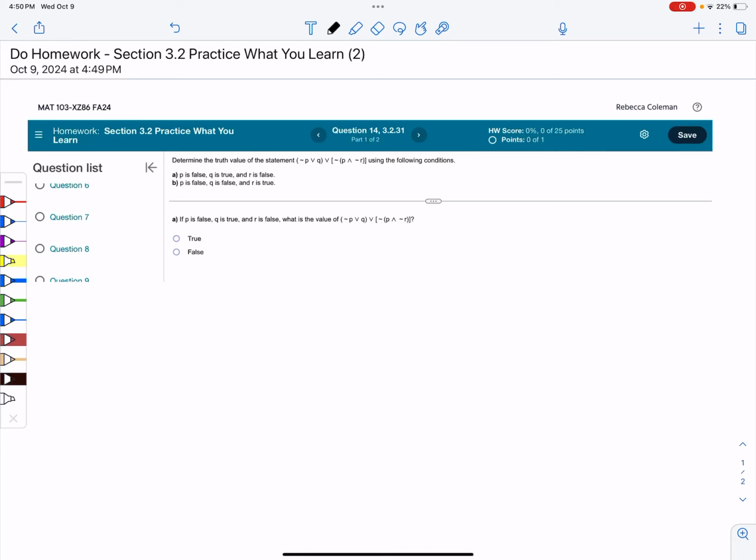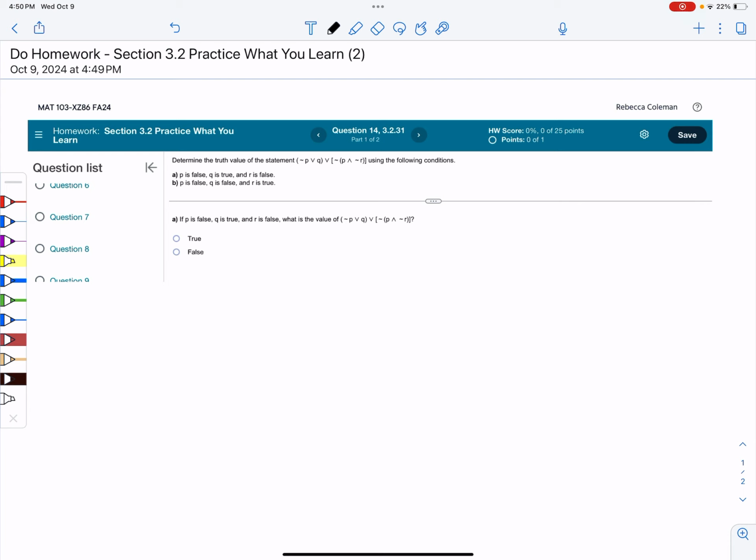So in the last example that I worked through with you, you were constructing a complete truth table. That means you were looking at all the different possible truth values for P, Q, and R, and then determining the truth value for that particular step in your truth table. Problems like this, and I did post the completed notes for section 3.2 so that you can check the examples that we did not work through in class.